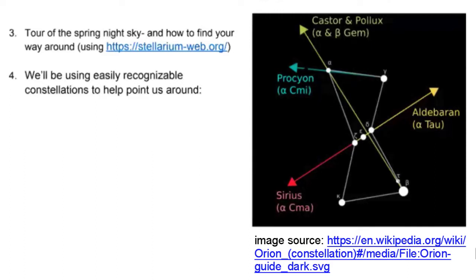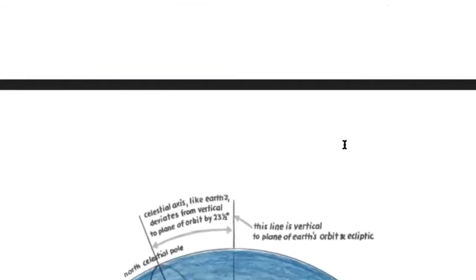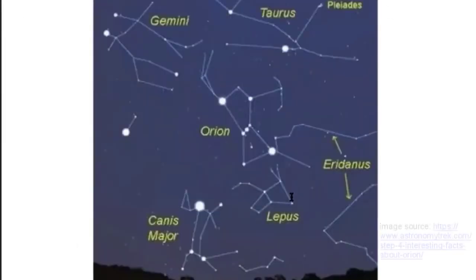If you take the two shoulders and follow them to the left, you'll hit Procyon, which is in the little dog. If you take the bottom right foot, which is Rigel, and the upper left shoulder, which is Betelgeuse, and follow a line between them, you will hit Gemini. And so here's a picture of that, just how you could use a mnemonic like that to find some of these things.